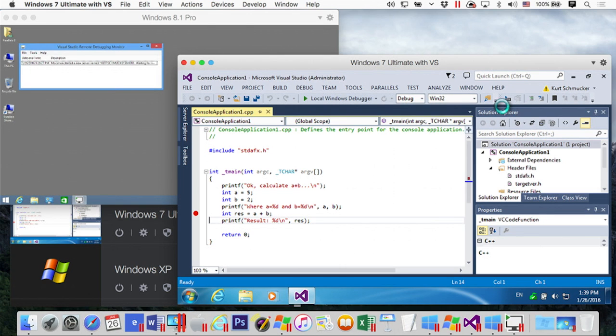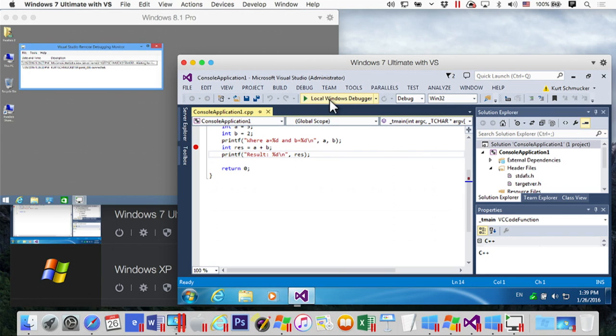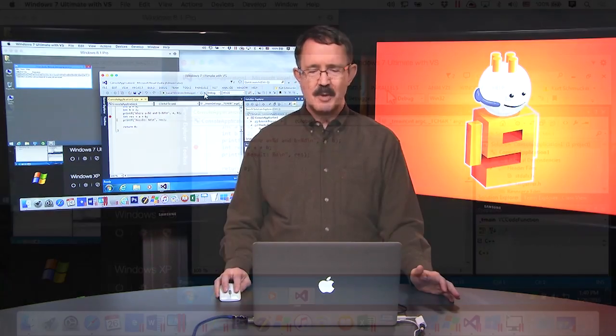Like this, a connection is established, the app is moved over there, the app begins running. You see now temporary variables are listed here, the call stack's here, and I've hit my breakpoint. I can step over that breakpoint, continue to run the app to completion, and it finishes. The advantages of this are several. One, if my app had crashed, if I was in the same virtual machine where I was doing my development, I might have lost some development work. But being in a separate virtual machine, even if it crashes that OS, I've lost no work in my development environment. And that's great. Plus, I've just tested my app in Windows 8.